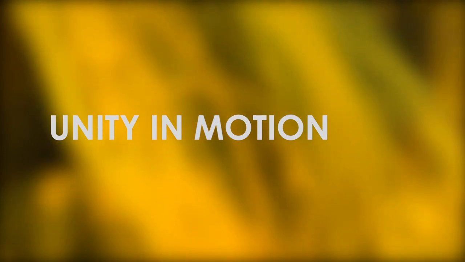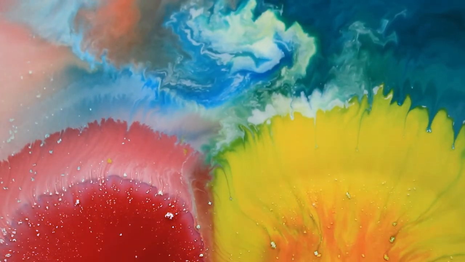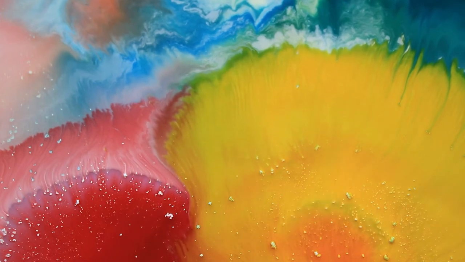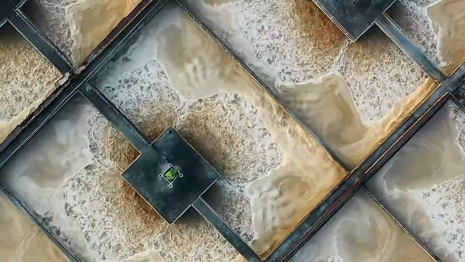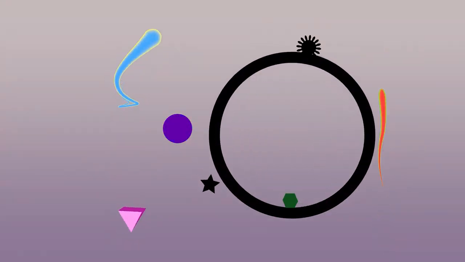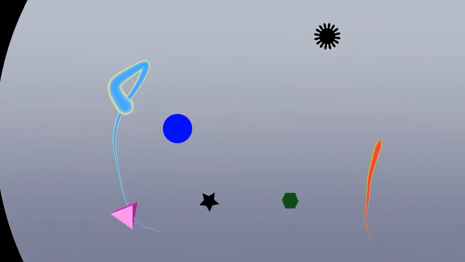The second principle of motion design is unity in motion. Unity in static design means that all the elements come together in a harmonious way. This applies to motion as well. The subcategories of unity in motion were talked about in the previous segment and are balance in motion, repetition in motion, rhythm in motion, and proximity in motion. A design that uses disparate motions without consideration for their interpreted meanings will appear chaotic.